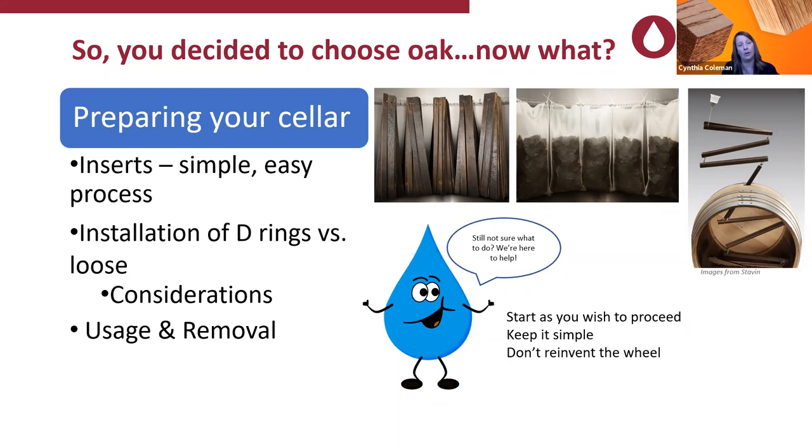If you know you need to go down the road financially of making this adjustment, tiptoe into it by using your barrel inserts, but definitely think about planning for your cellar in the future. Keep it simple. It's not like you're going to have to go out shopping for a whole new set of suppliers. If you've been using barrels and you have major barrel suppliers, they already have a line of alternatives, so go ahead and taste those alternatives. They may work for you. Don't reinvent the wheel. These have been around for over 20 years. Many of us in the industry, and many of your neighbors down the road who are winemakers, are likely already using them. Reach out. This is a good thing about the wine industry: we help each other.